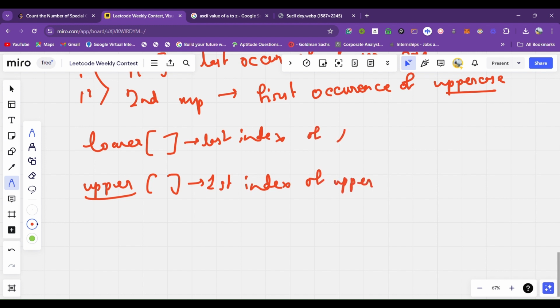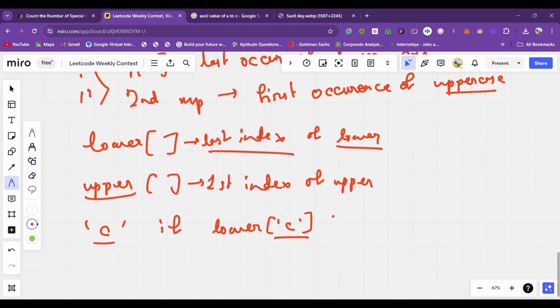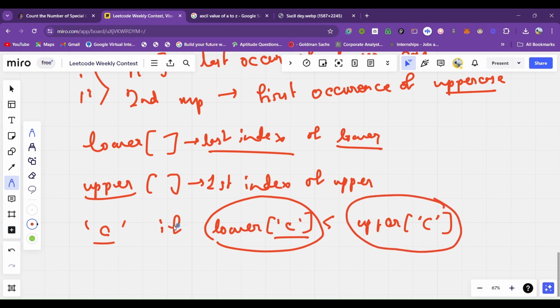For a particular character C, if the last index of the lowercase version of C is less than upper of capital C, that means all the lowercase characters are present before the uppercase characters of C. If this happens, we increment our counter, and this will be our answer.